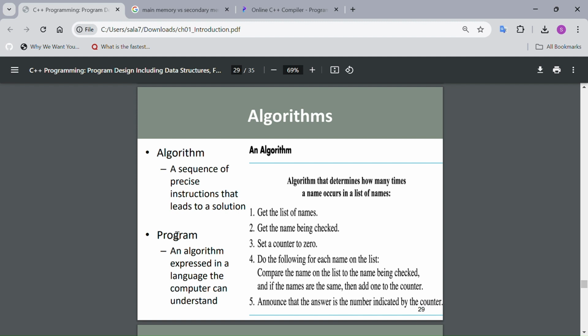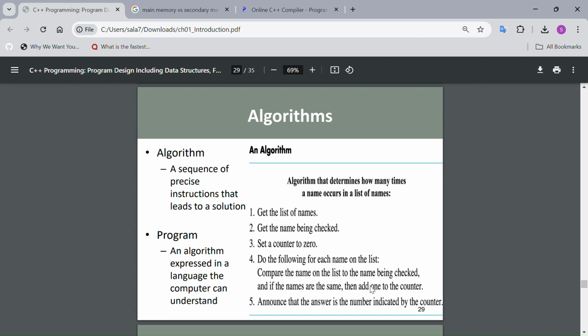Let's say we have an algorithm that determines how many times a name occurs in a list of names. First you get the list of names, then you get the name being checked, so you know which name you are checking for, and then set a counter variable to 0. Then, for each name on the list, compare it to the name being checked.